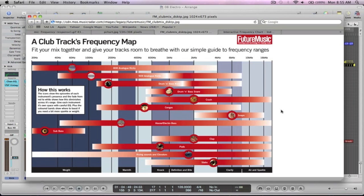This is just to get you in the ballpark to help you get moving a little bit quicker as opposed to sitting there not really knowing what to do. Just helps you a little bit more.